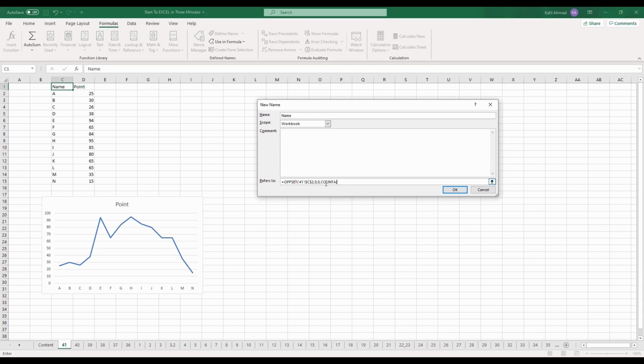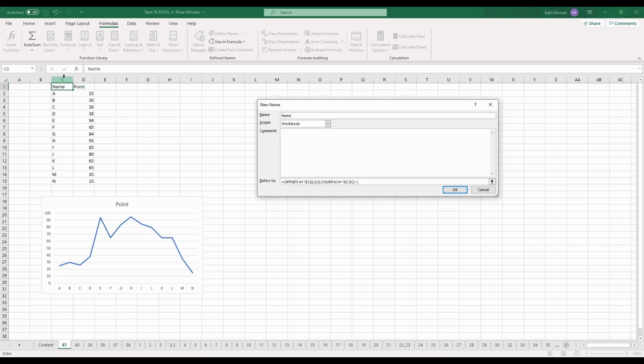Then comma, COUNTA formula, then an opening parenthesis again, and then select the whole column by clicking on the header of C. Parenthesis closed.